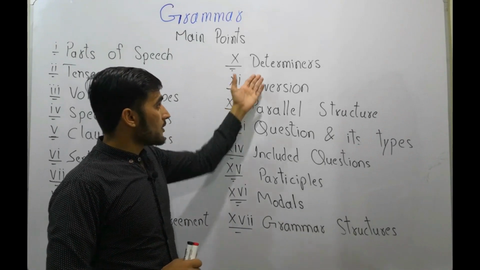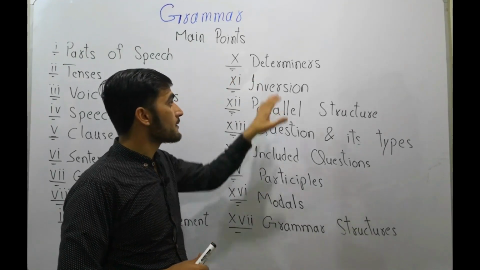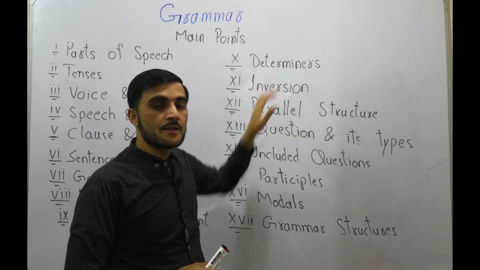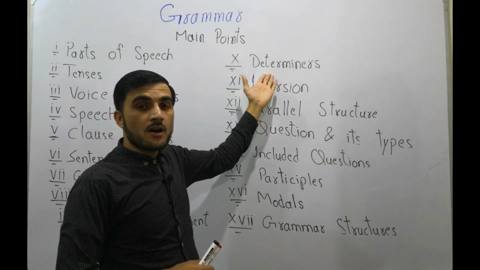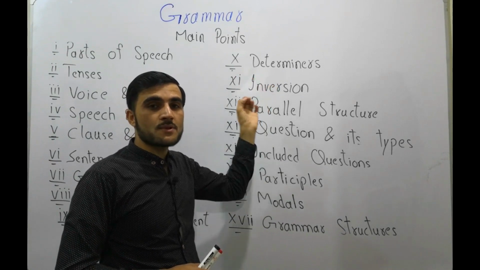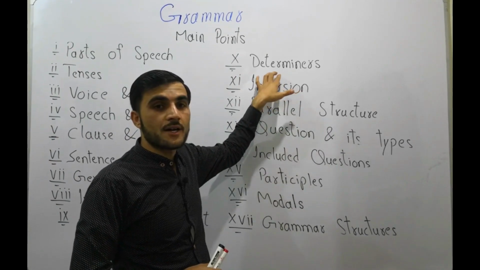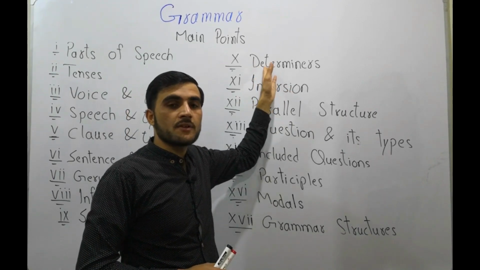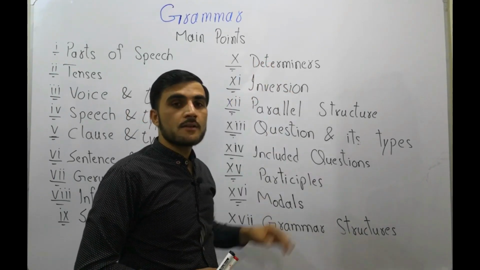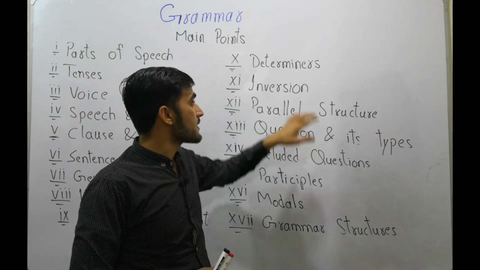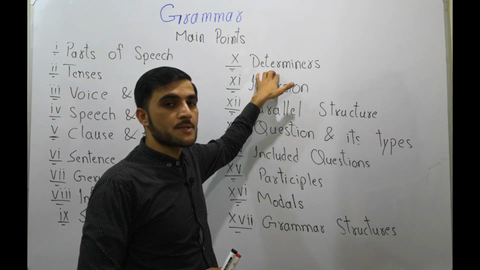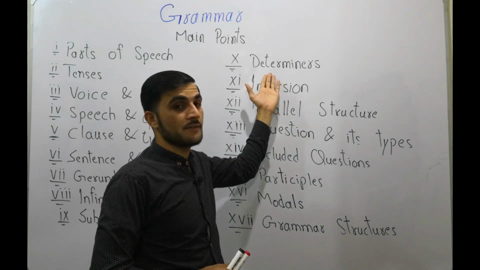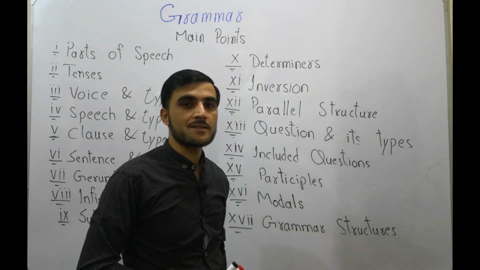The other part is determiners. We have 3 types of determiners: postdeterminers, central determiners, and predeterminers. And almost 6 types of grammatical words are used here, such as possessive adjectives, demonstrative pronouns, and some of, all of, none of, etc. Even articles are used here, so they function as determiners in a sentence. We will discuss what a determiner is and how it functions in a sentence.